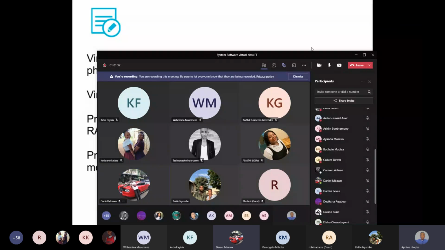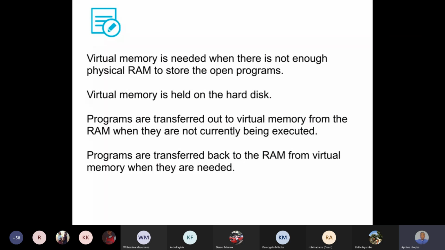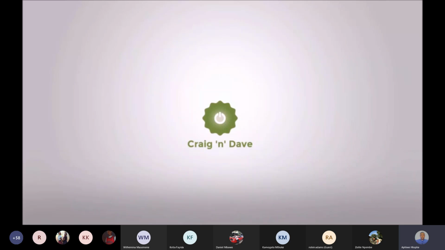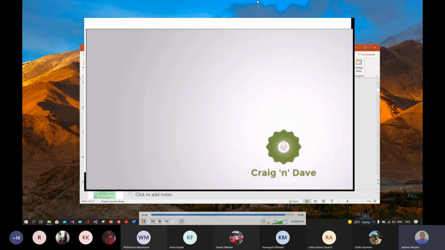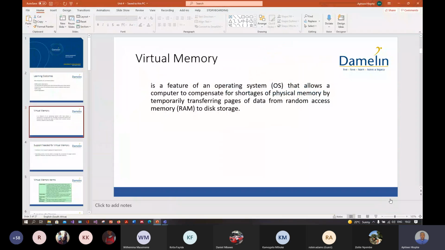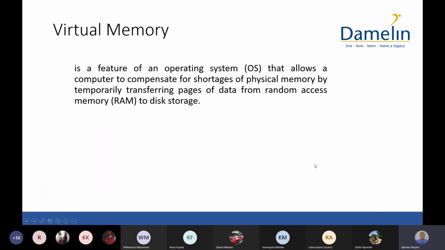To understand the basic principles of why there's a need for virtual memory. Okay, so that was just a basic animation of how this concept of virtual memory works. Obviously, during our classes, we go more in depth because we talk about pages, we talk about segments, and you can see from the animation in the video that there was nothing about pages and frames. And so the concept is not as straightforward as we think it is, but it's good to know in basic terms or in basic principles how to define virtual memory.